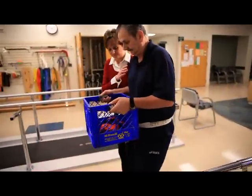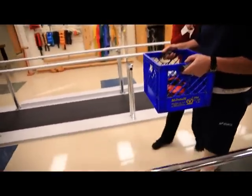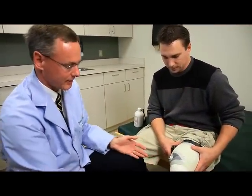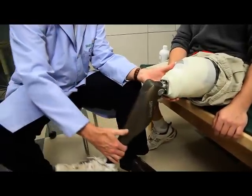The main thing I wish all amputees knew is that you have a choice in what providers you pick. Take the time to research what physician you're going to use for your rehab care, what prosthetist, and what therapy facility. Check whether they have parallel bars, facilities to practice in home-like settings, and whether the whole team — prosthetist, therapist, and physician — is listening to you and your goals and can respond quickly to any issues. Patients who research this tend to have a much more successful outcome.